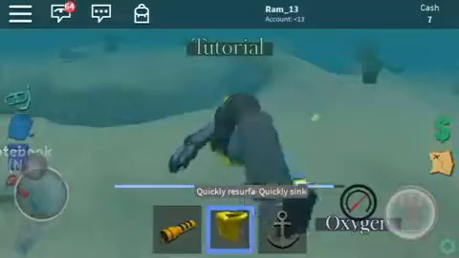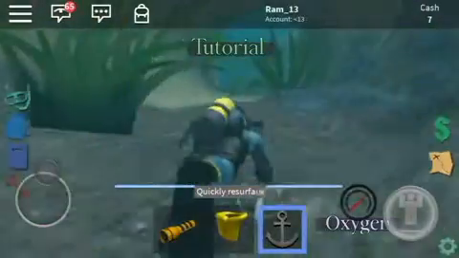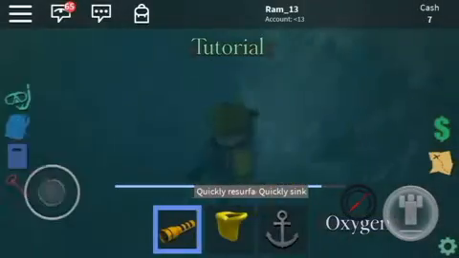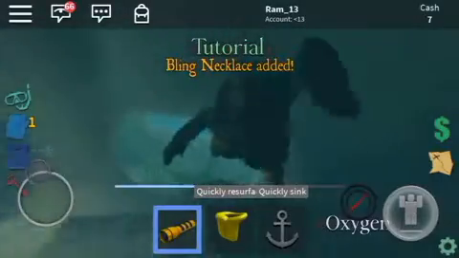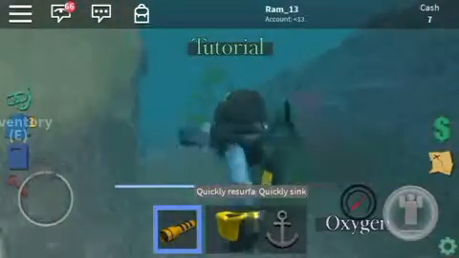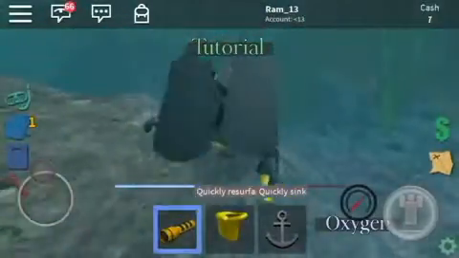Oh, I thought there was a big hole, that's what it said. What is over here? Oh my gosh, I love this game. It's so fun. You can go scuba diving and do whatever you want. Ooh, a ring necklace. That's cool. The first thing I ever found was a VIP necklace. I thought I was a VIP, but turns out I'm wrong, guys. I was so wrong.